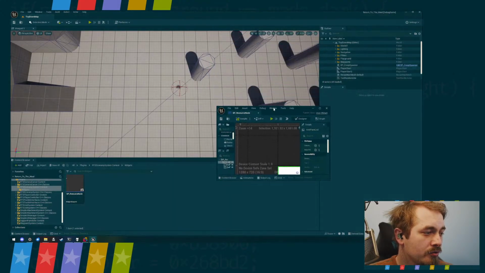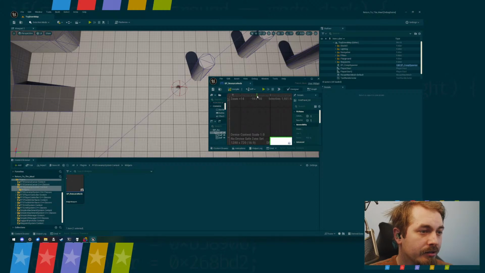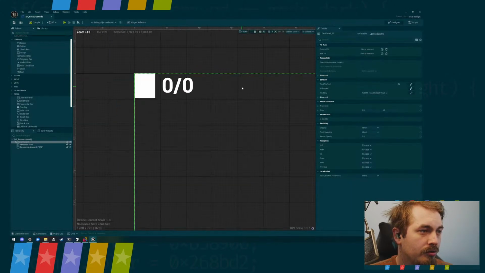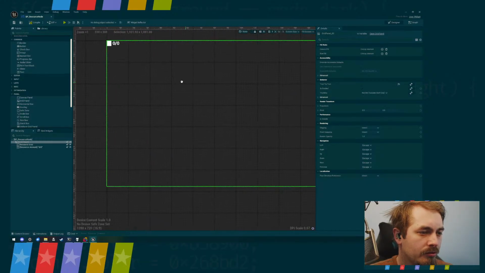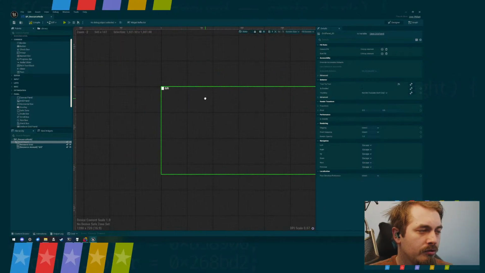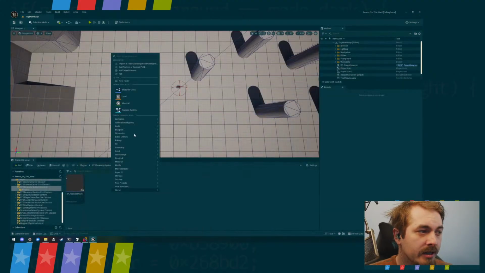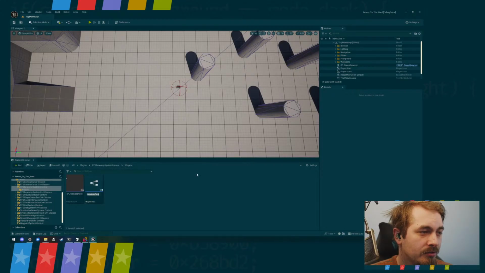We need to add a blueprint interface. This is BPI.